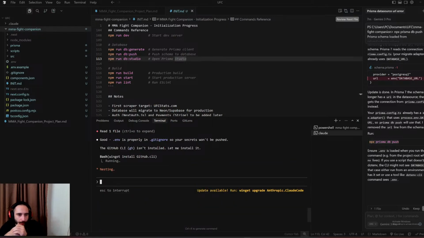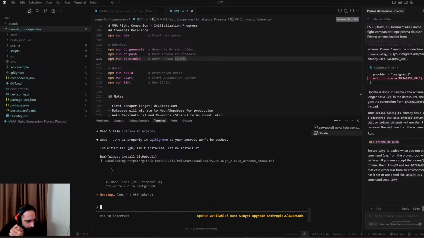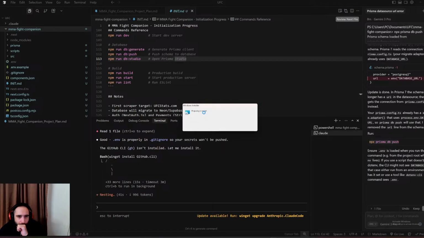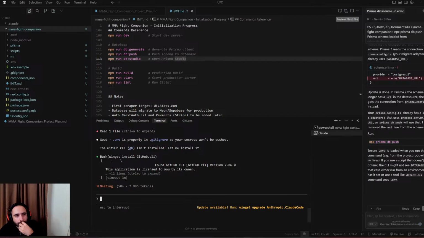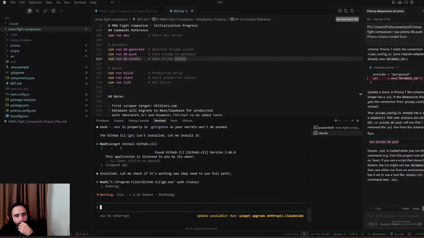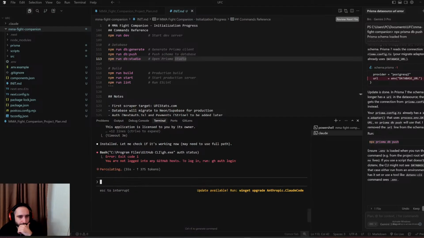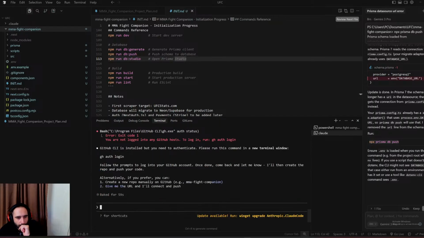Okay, let's install the GitHub CLI. But I have GitHub actually, GitHub CLI. Okay, now I need to log in on GitHub. Okay, but yeah, please run this command in a new terminal.